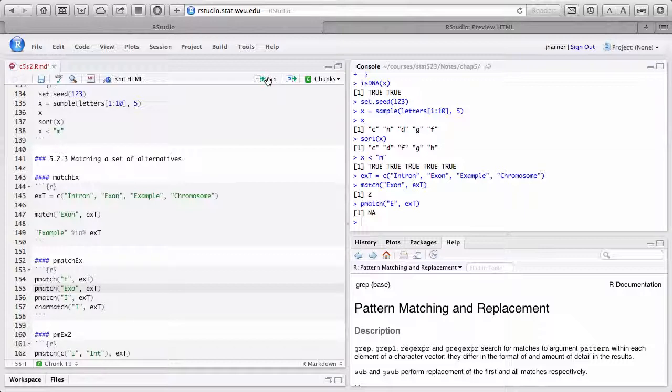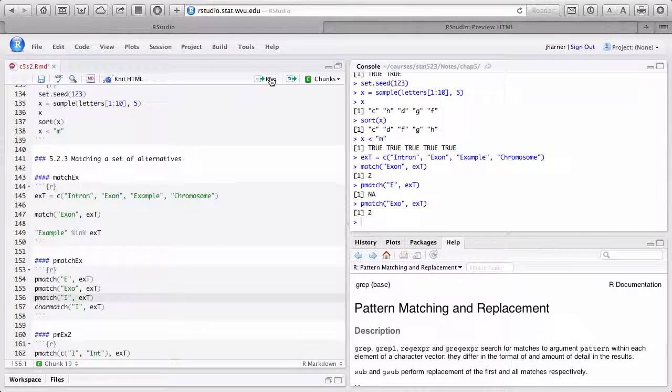It's ambiguous. This p-match only finds the first one. There's a second one. It says it's only going to give you one, and it says, I don't know whether it's the second or third. They both start with capital E. So in this case, it won't do it. But if I say p-match EXO, now that's not ambiguous. EXO is in the second one. It's uniquely determined. EXO is unique, but E is not unique. It's ambiguous as to what to return.